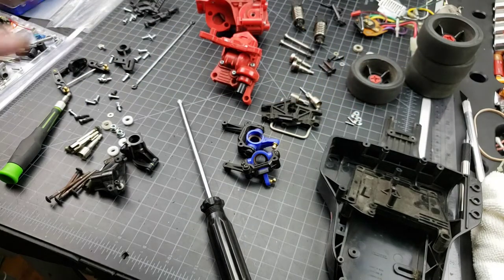So at this point I don't think I need to repeat what I've done a dozen times in my past videos. This is all going to go into the ultrasonic cleaner, using a dilution of Mean Green and water, 50-50. So let me clean these parts up and then we'll come back and put this whole thing back together again. So stay tuned.